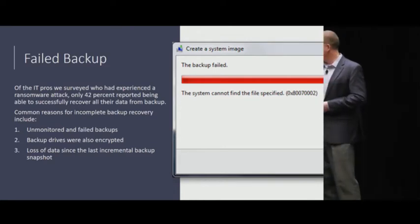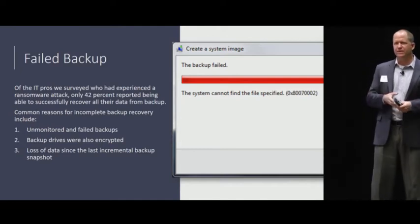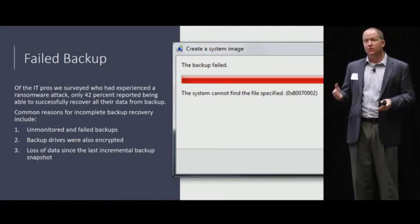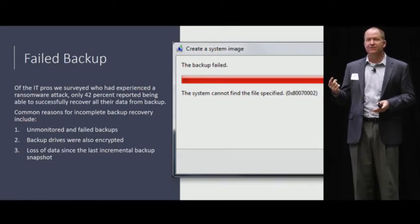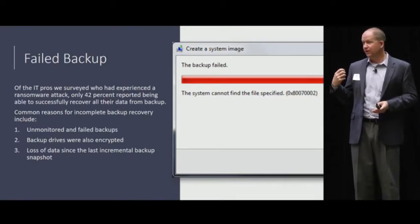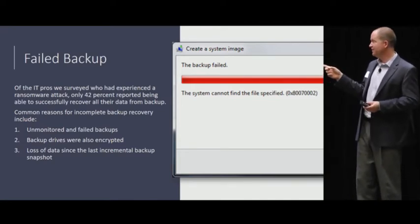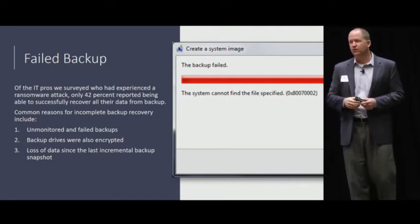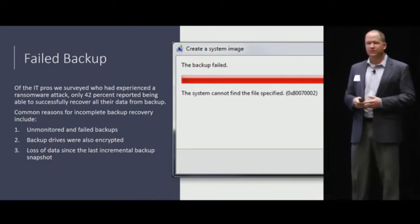But this one's the big one: the backup drives are also encrypted. We see that pretty often. I was just in an office the other week where the individual had a full backup, and we checked it. It was working successfully. The problem was, it was plugged into a portable USB hard drive, and he only had one of them. If a ransomware attack were to happen inside his organization, in all likelihood the ransomware is going to infect that backup as well as the EMR system that's there. This is more common than you think, having backup drives where there's not an offsite version disconnected from the network. So if you're backing up but there's nothing offsite, you're still exposed to ransomware.